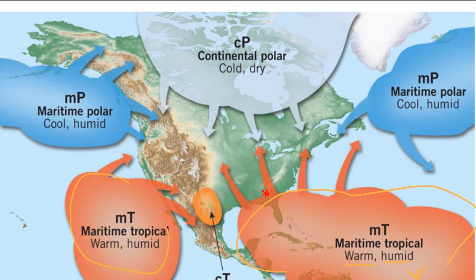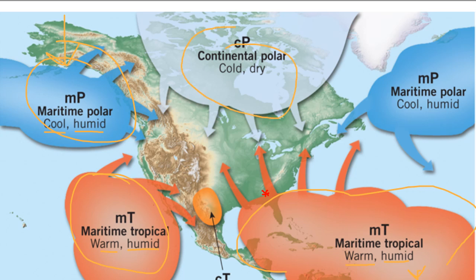Same thing over here at this one, right? It's warm because again, it's coming up from the equator, and it's humid because look what's underneath it, ocean. Now, if we look at these guys up here, they're going to look a little different, okay? So let's look at this blue one right here. Well, it's cool because look, it's up here coming down from the North Pole. However, it's humid because look what's underneath it, ocean.